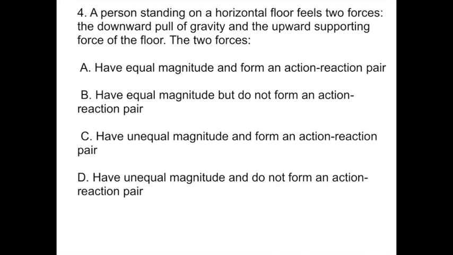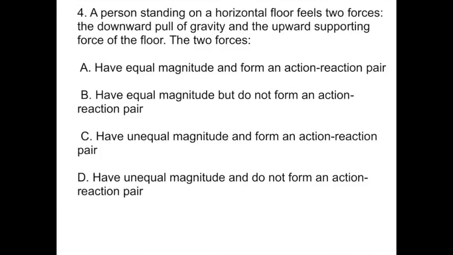Number 4. A person standing on a horizontal floor feels two forces, the downward pull of gravity and the upward supporting force of the floor. These two forces, A, have equal magnitude and form an action-reaction pair. B, have equal magnitude but do not form an action-reaction pair. C, have unequal magnitude and form an action-reaction pair. Or D, have unequal magnitude and do not form an action-reaction pair.